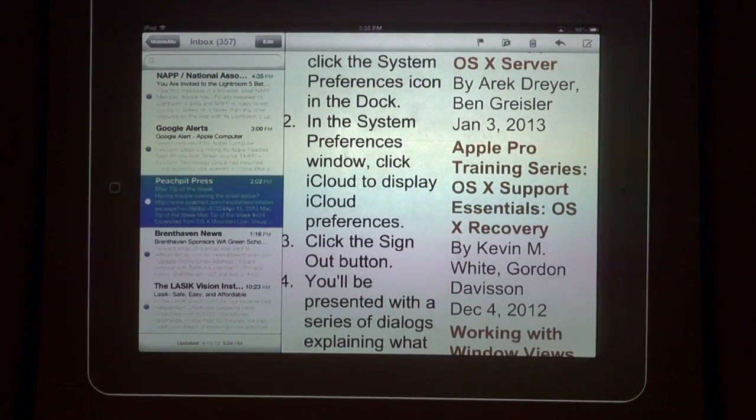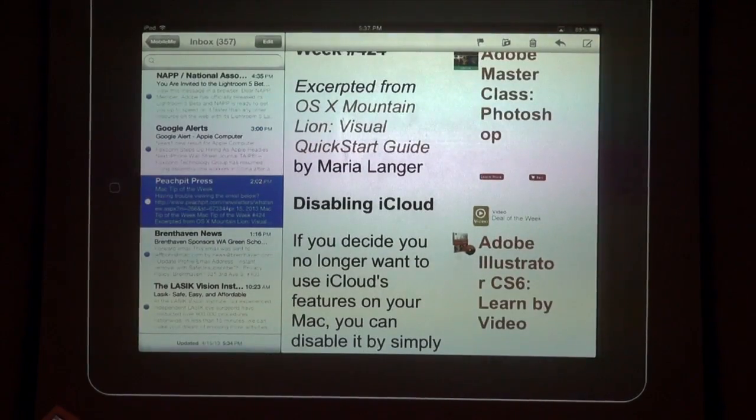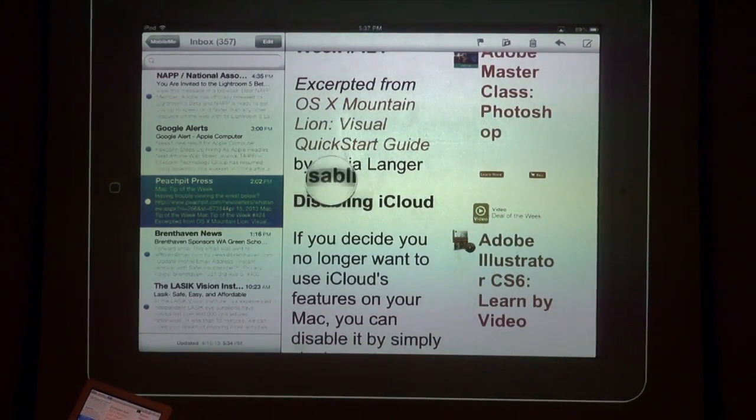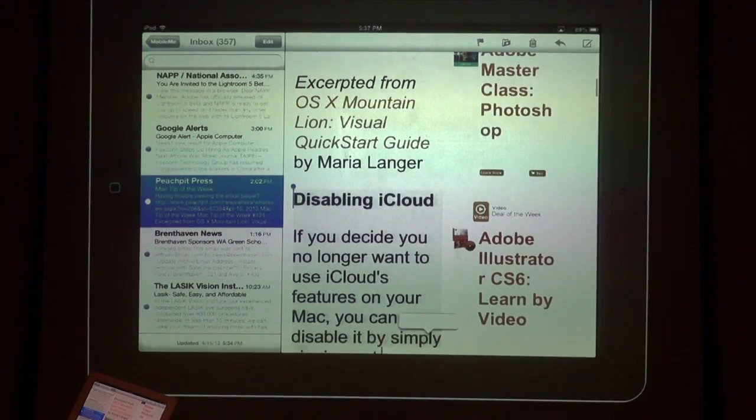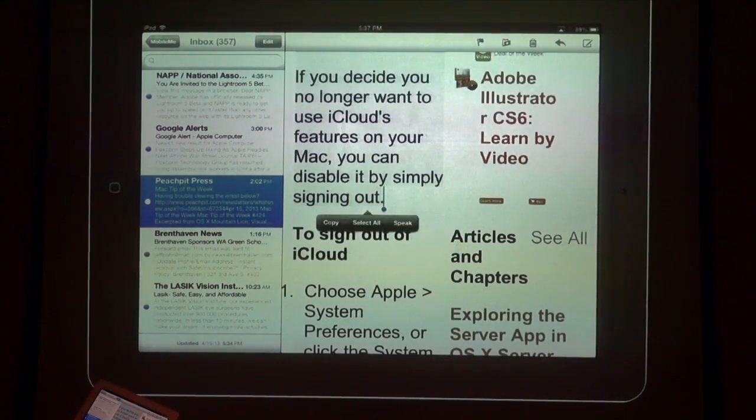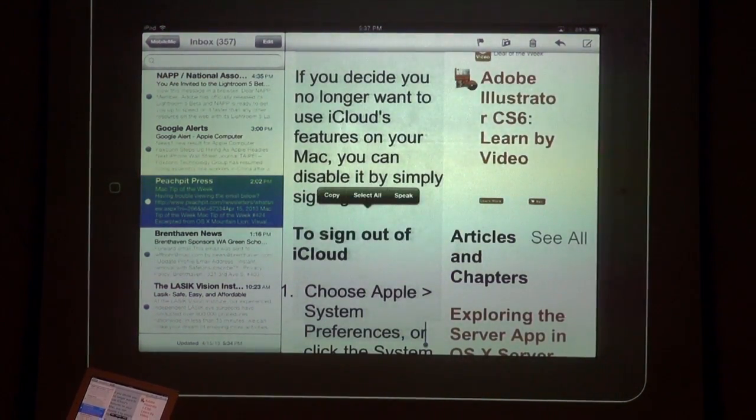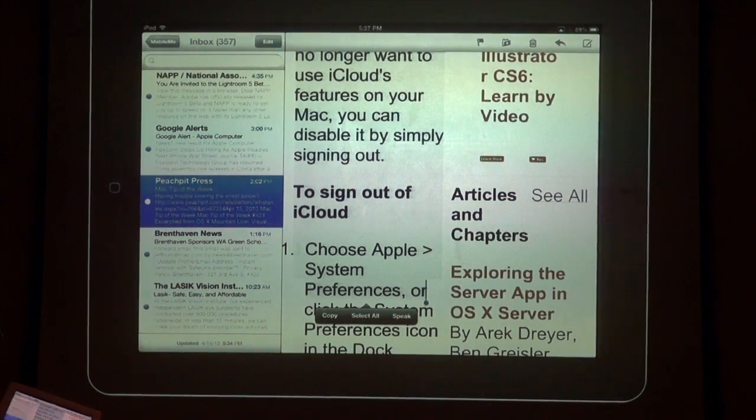So there's two or three ways to attack it depending on your goal. Just remember that you can always select text by clicking and then dragging the small dots, the handles there, and that will give you options to copy and paste. You'll notice that in this menu I don't have all the formatting options that I had before because I'm not composing. I'm in an existing email that I'm copying from. Only when you're in the message body of an email or a note that you are composing, that you created, do you see those options for bold, underline, italicize, because you can't change the formatting of an existing message.